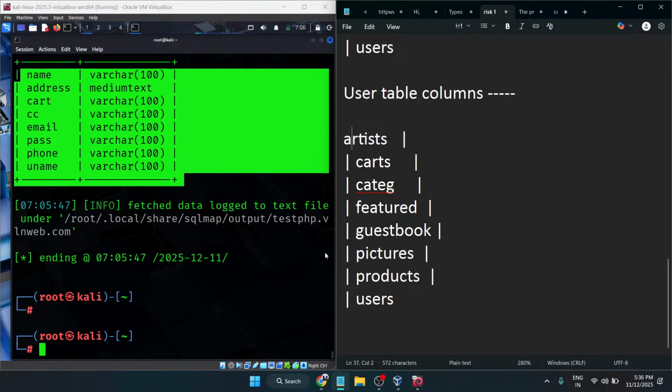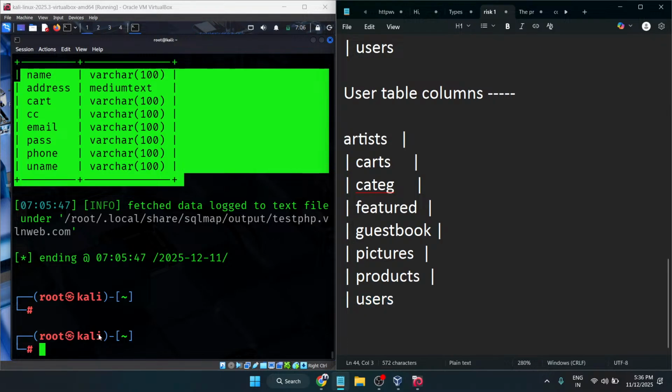And again, I'm telling you guys, do not perform this on your country's website. Do not do it on an Indian website or on your own country's website. Perform it on some other website for educational purposes only. Do not do it for anything harmful or anything like that. Don't do that. Okay, so we got the users table.